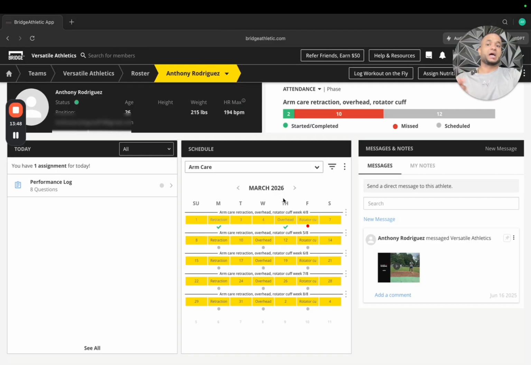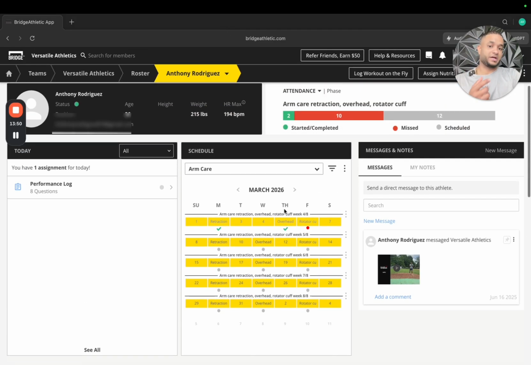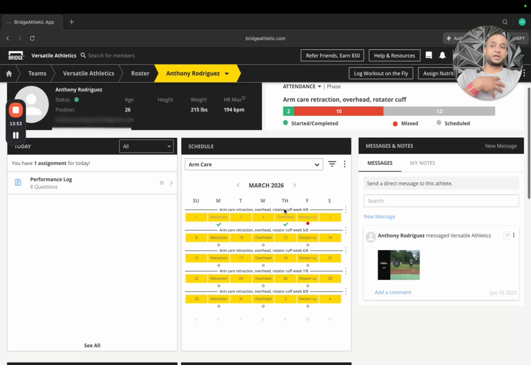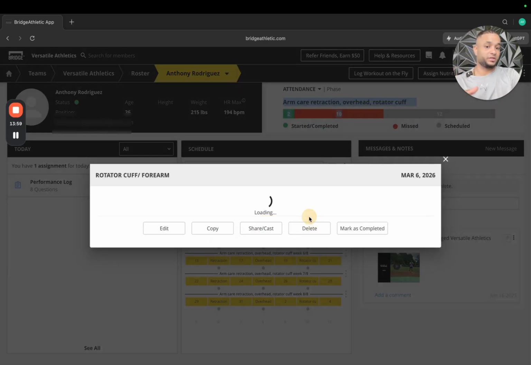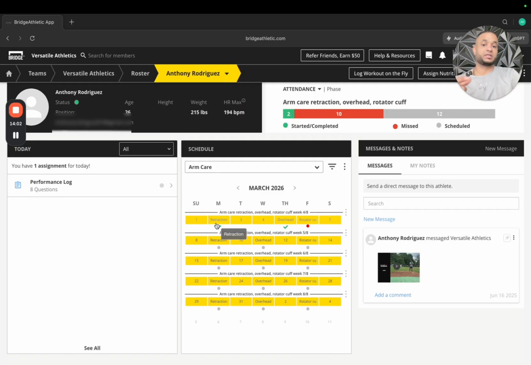Also, how do we know that our athletes are doing exactly every single thing that we're telling them to do? Like I had shown you guys before, again, keep in mind this is on my back end and I'm showing you guys myself as an example. I get to see absolutely every single thing that they do within the app. When did they get this done? How long did it take them? What was the weight that they used? And as you guys are seeing up here, this is on my end. If I see that they haven't been doing the training for a certain amount of time, I reach out directly and ask them why this is happening. So we keep each and every one of our athletes accountable to the stuff that they have to do day in and day out.